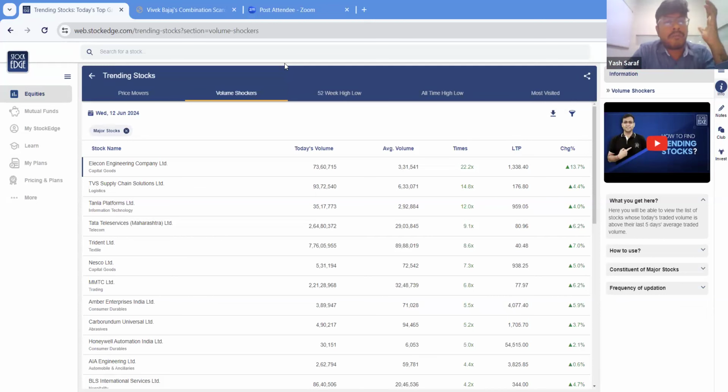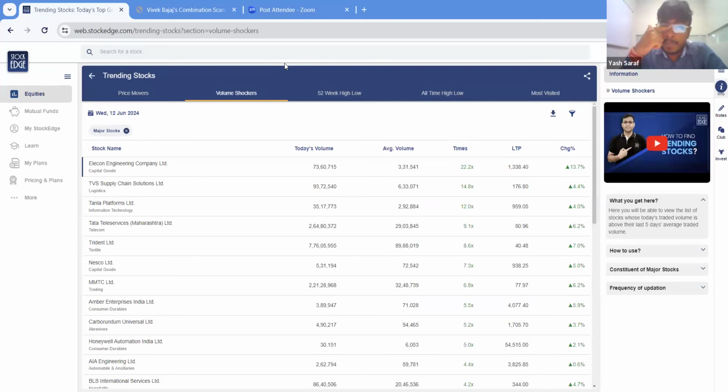So what you have done is you have gone to the scans, you have filtered off 3 to 5 stocks from your favorite scans, then you have gone to my combination scans, and you have filtered out your stocks, that yes, through this combination scan I have filtered out these 3 to 4 stocks. You can go to the respective news and updates, and you can check everything about all those 7 to 8 stocks, and you are very well prepared with respect to those 7 to 8 stocks.